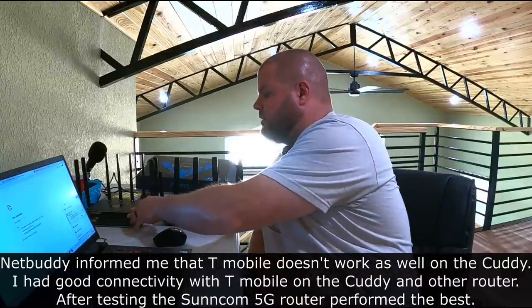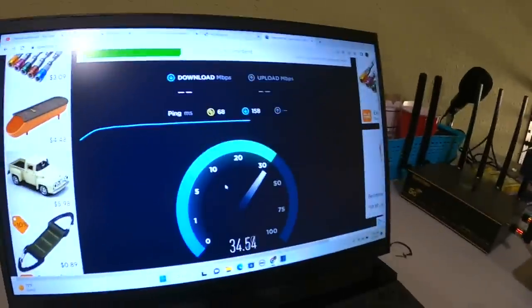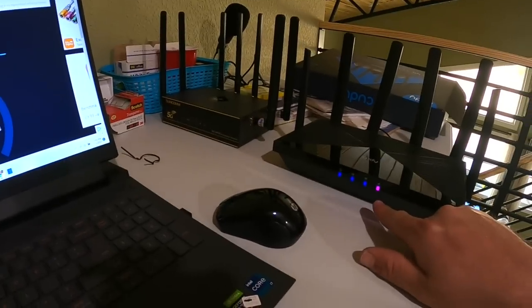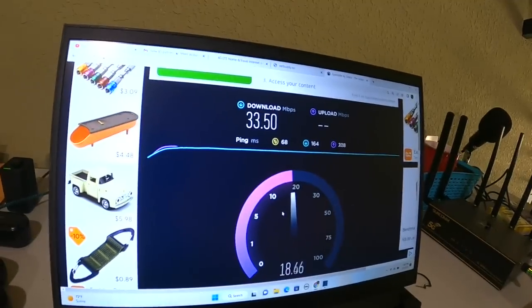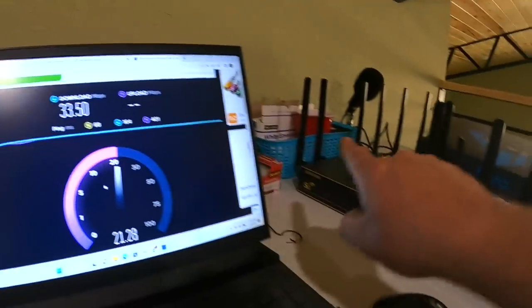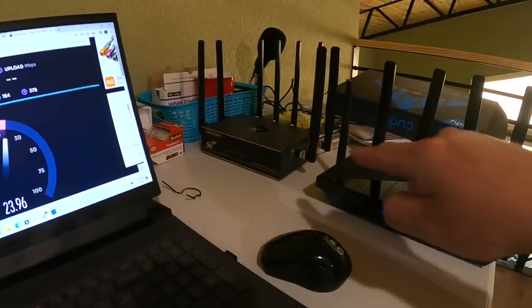While connecting to the Cudi for comparison - the Cudi itself supports Verizon, AT&T, and T-Mobile from NetBuddy. Their new in-house 5G router does not support Verizon, but does support 5G, T-Mobile, and AT&T. If you look at the hardware specs, this particular router has a lot more going for it than the Cudi. But if you need Verizon, the Cudi is your option. I stuck my T-Mobile card in the Cudi - it lit up an odd color suggesting 5G, but not as fast as the new router. Still excellent speeds nonetheless.